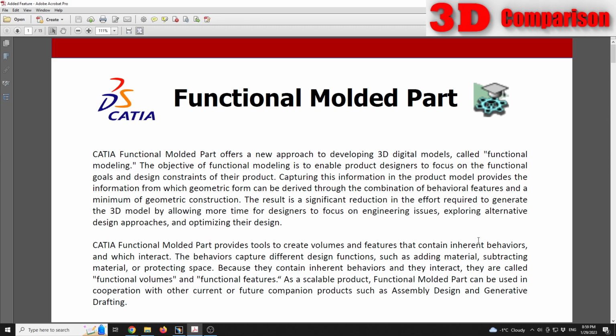The functional molded part is similar to part design, but has more interesting options that will maximize the design in terms of speed. So we're going to take a look at these functional volumes and functional features.